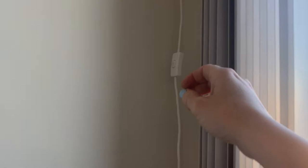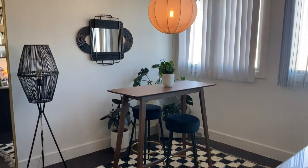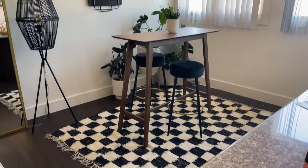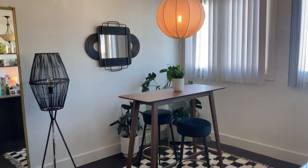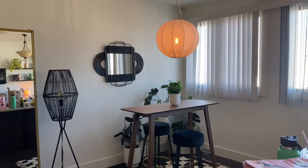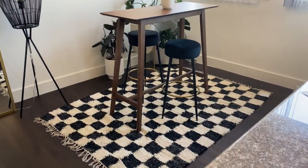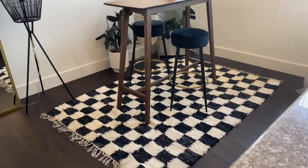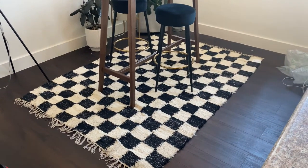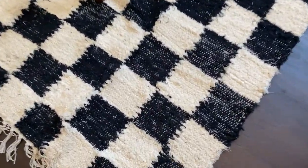I'm just gonna flip on my little overhead light so we can get the full effect. Okay, the final result. I'm starting to really love this area — it's seriously coming together. It's taken me so long to find any sort of motivation for how I want this to turn out. I finally hung my IKEA light, and I do have a little vlog of me doing that coming up, but anyway here's a sneak peek of that. The rug seriously totally makes the space — I love it so much. The squares are more ivory than white, which I thought I might not enjoy, but I actually really like it.